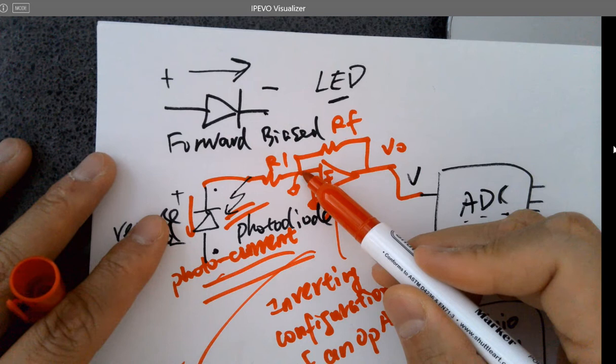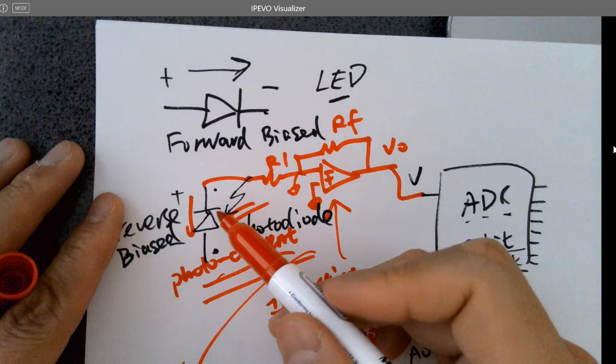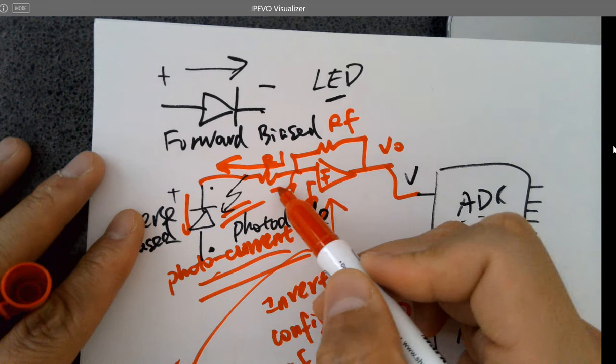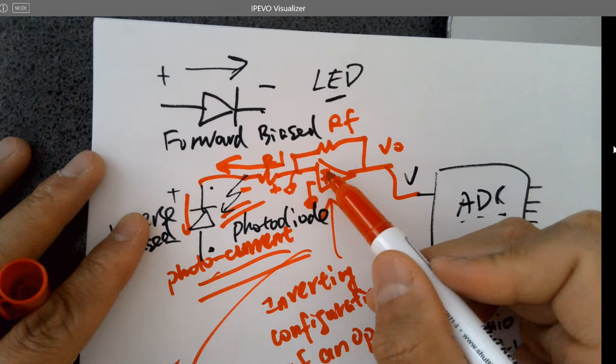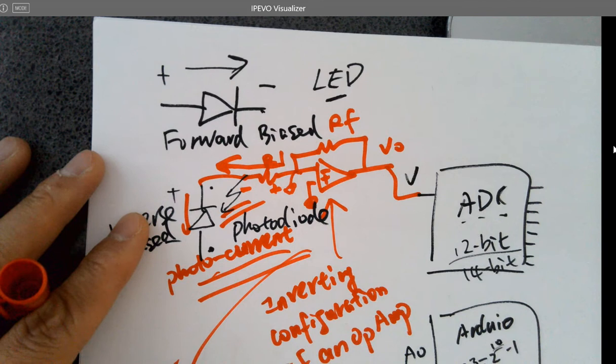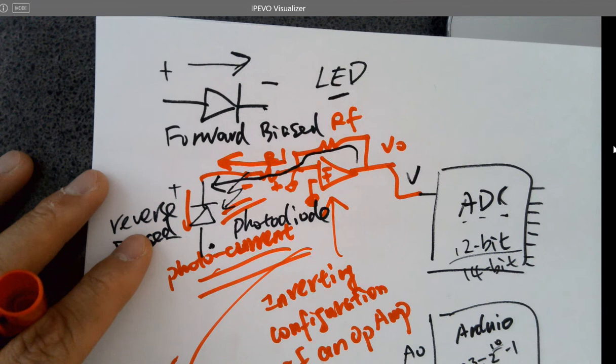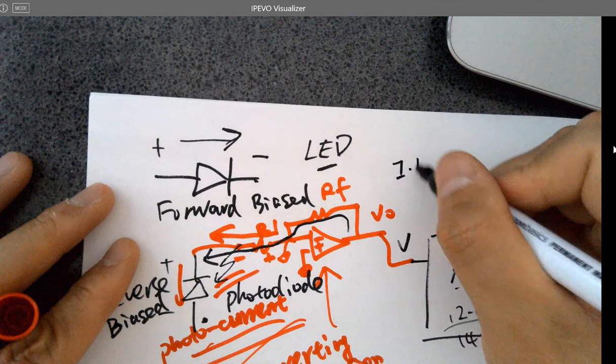So whenever the light hits this photodiode, it's going to induce a photocurrent. So the current is going to flow this way. Current flowing through R1 will give you a voltage drop. And there's no current flowing in or out of the op amp because of the high impedance input. So the current actually flows from here to here, like this. So I times R1 will be the voltage from here to here.